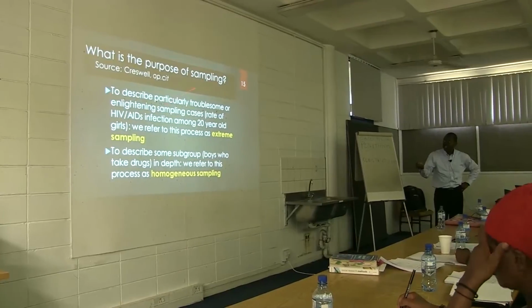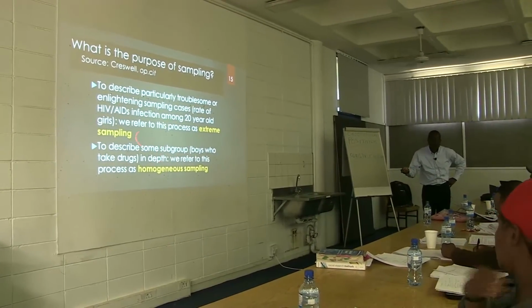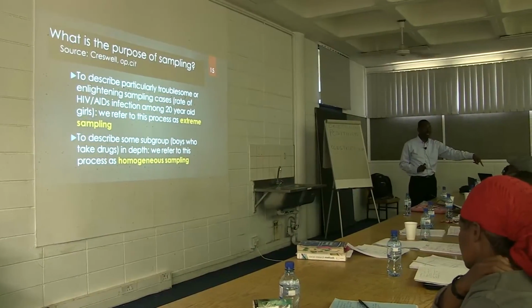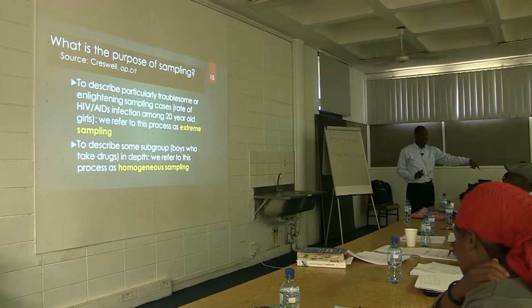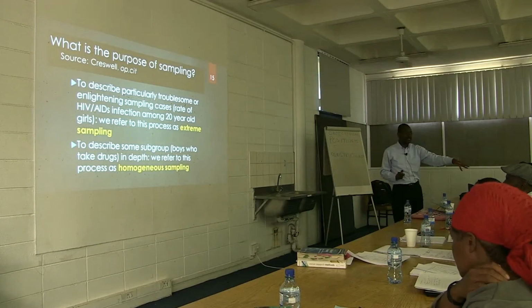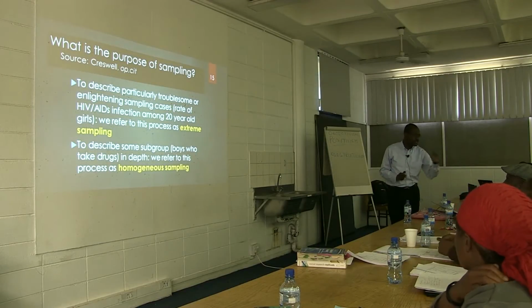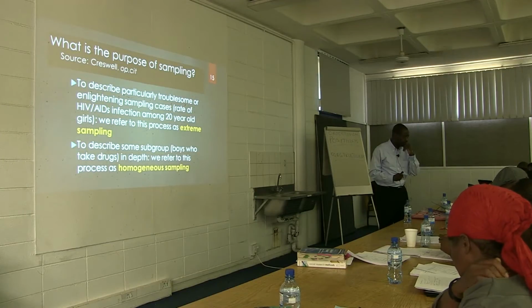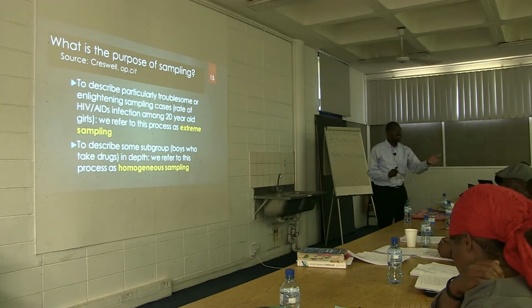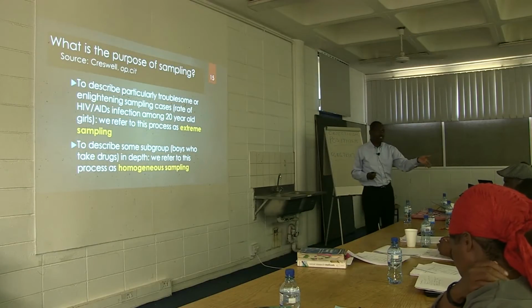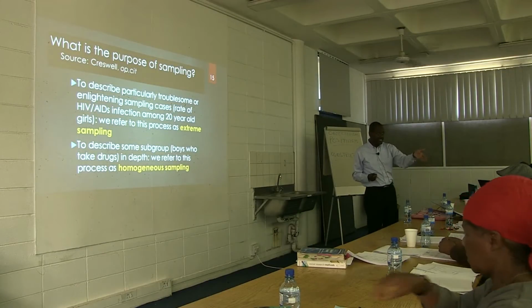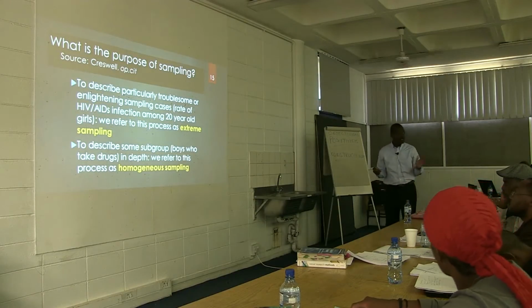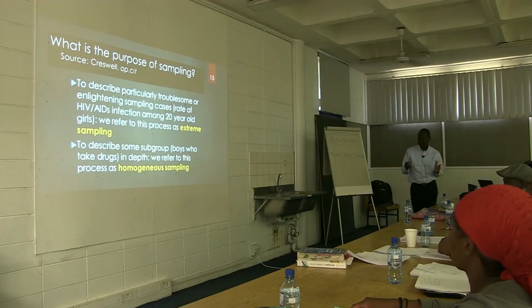The purpose of sampling is that you may be interested in just a small subgroup. And that subgroup is small to medium enterprises. That subgroup is something to do with policing. Ma'am, what did we say yours was? Mine is advocacy in mental health, advocating for mentally ill patients. So your subgroup is mental health patients. So it's a particular case, mental health patients. Are we together on that slide?